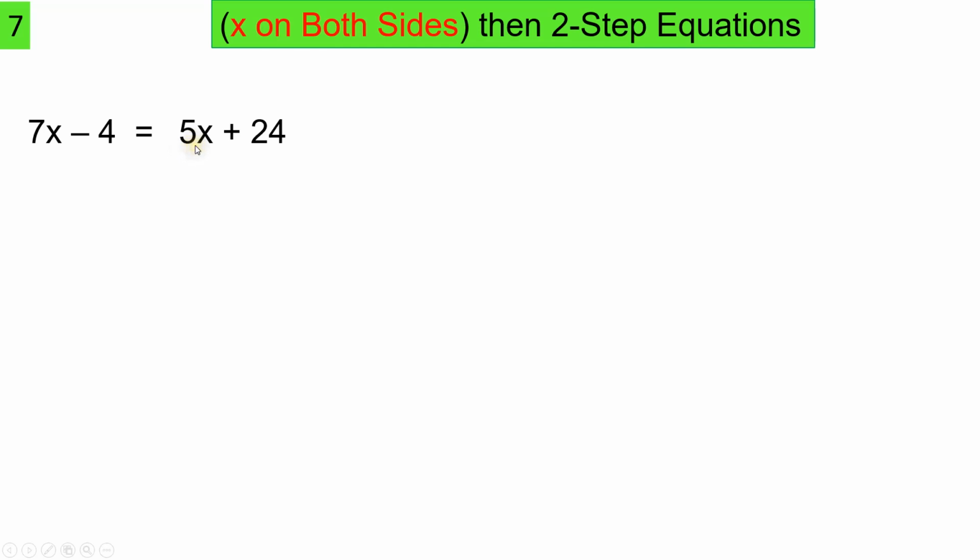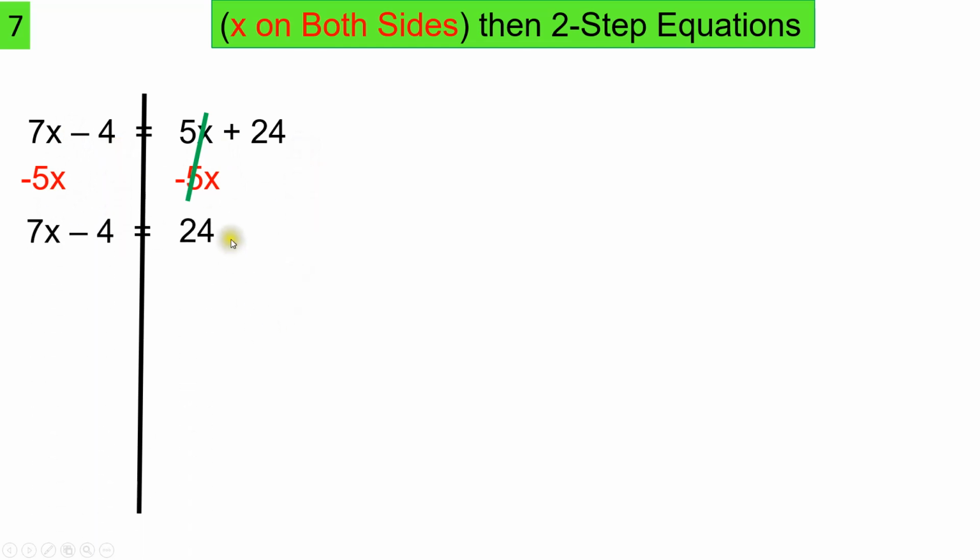Okay, so let's get rid of a positive 5x with a negative 5x. 5x minus 5x is 0x. No x's. It's gone because it became 0. Right? So that's 0x, then you bring down the 2x here, that's the minus 4, and then the 24 as well. Okay, so now it's just a two-step equation, right? Simple, right? That's why we did it. Get rid of one of the x's because I don't need two x's, I need one, right? So now 2 steps. Add 4, divide by 7, right?